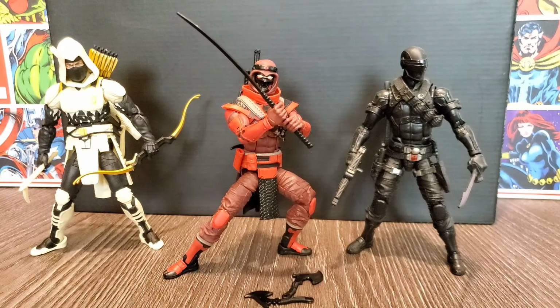And I'm done for a while. I don't want to get the whole line. I don't want to dig that far into it. But I'm stoked with what I have. And they're going to look great together, especially these three in particular.